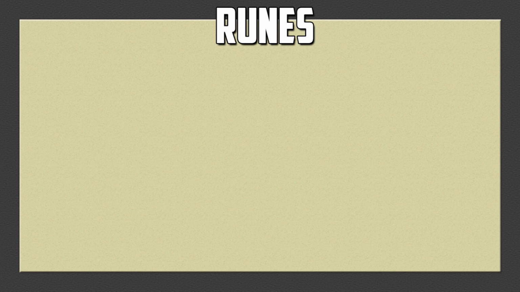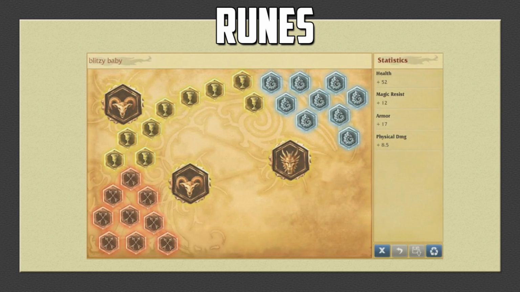Next up are runes, and just like masteries, supports haven't really come to a general consensus on what's best. The first page is what I use against Annie, Leona, or other heavy magic damage supports. It's a pretty standard page and isn't too much different from what I showed you guys in the previous Blitz guide.